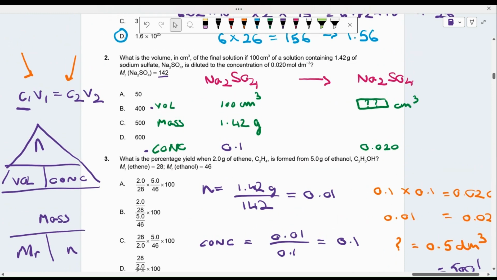Now that probably seems like a beast of a question, but the more you do these, the more easily all the equations will come to you, the quicker you'll be able to make all those links. So just keep going, okay? Final answer, C.